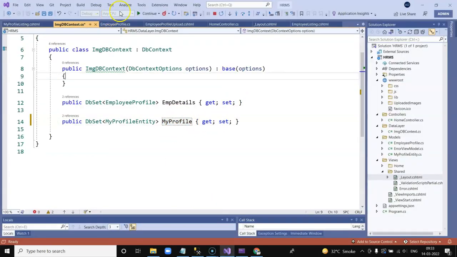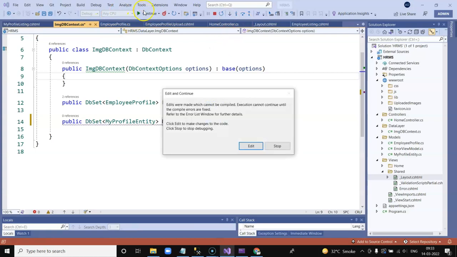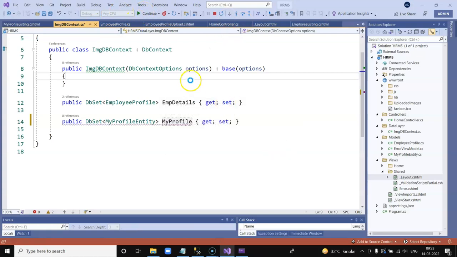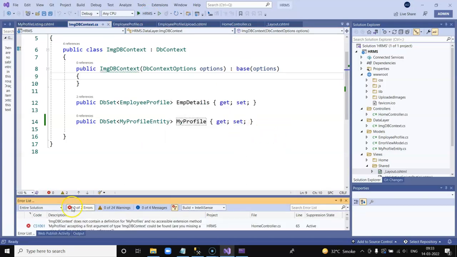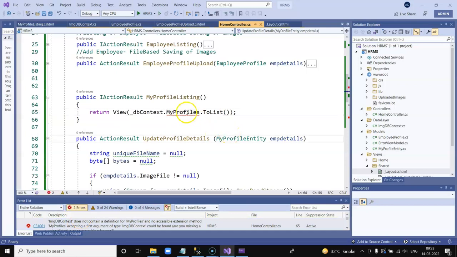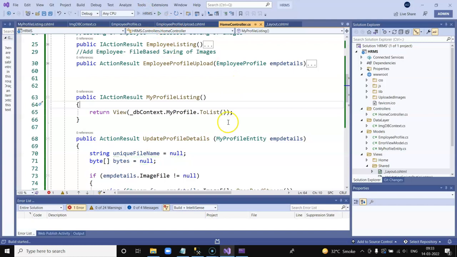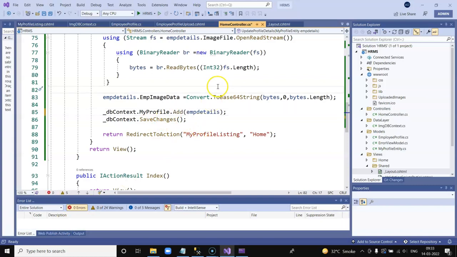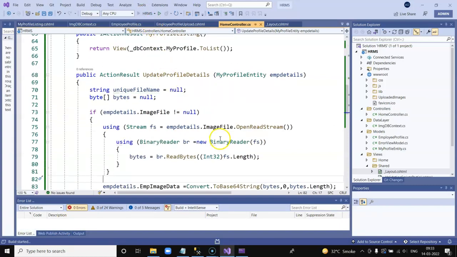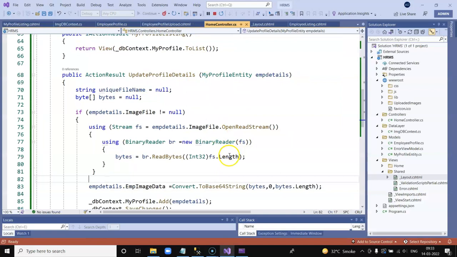Just change this and mention my profiles everywhere.